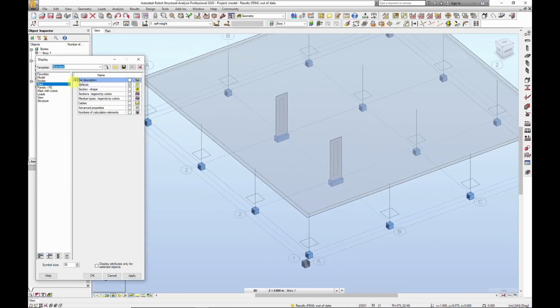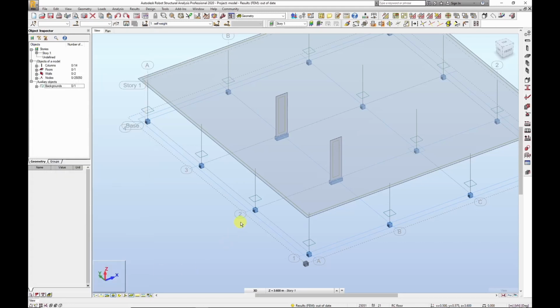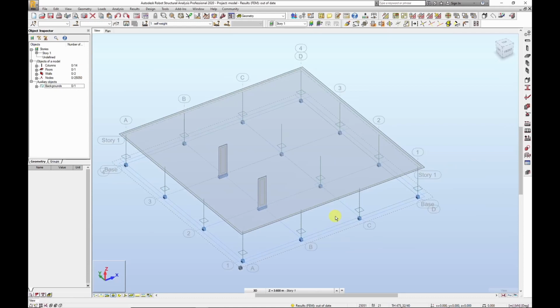And if you go into the display, so again, choosing those four squares that you see there, going into bars, and then if you click symbol, that will either turn on or off the section shape. So again, I think that's a really handy feature. And personally, I think it's good because it's a very graphical means of checking our analysis model.